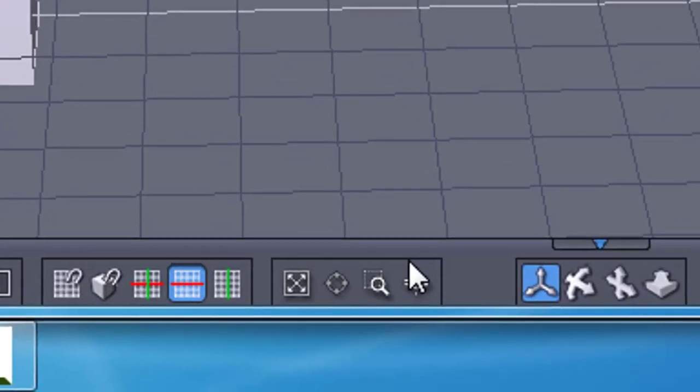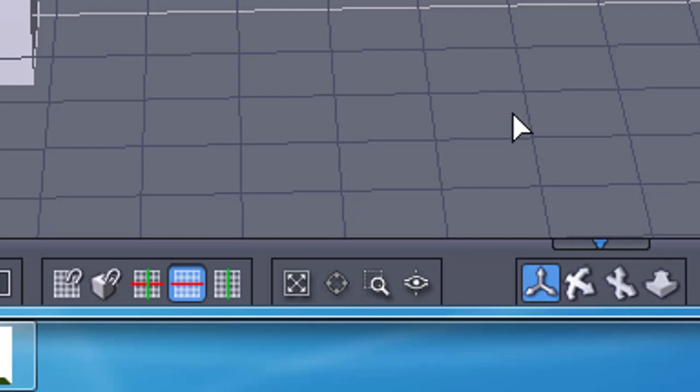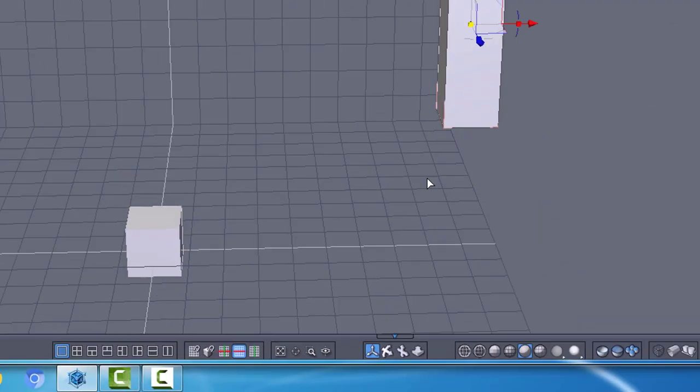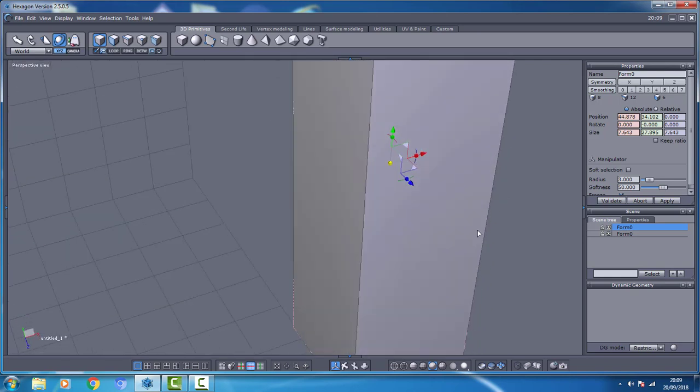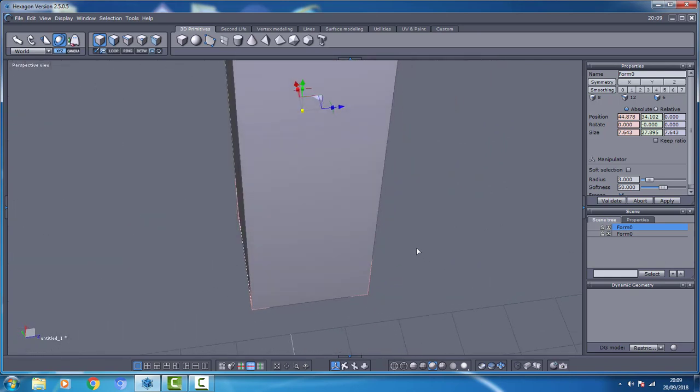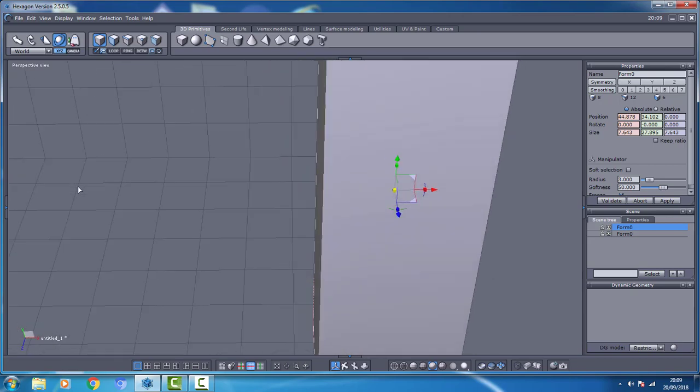Lastly, and this one's a very special one, it allows you to not only view a particular part of your model, but it also allows you to rotate your camera around that particular area. As you'll notice so far, when we zoom in on a model and try to rotate with the Alt key and the left mouse button, the whole model goes off to the side, to the left, and then it goes off to the middle, and then it goes off to the right.